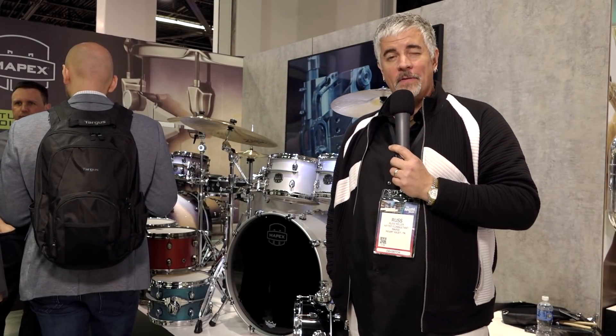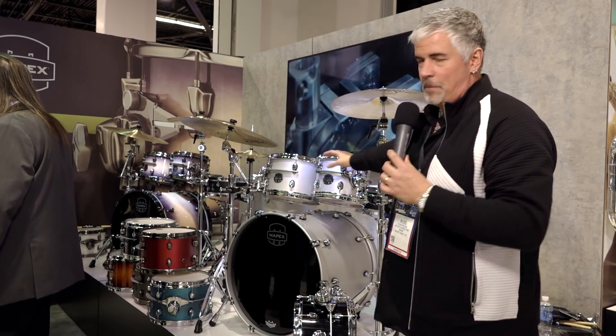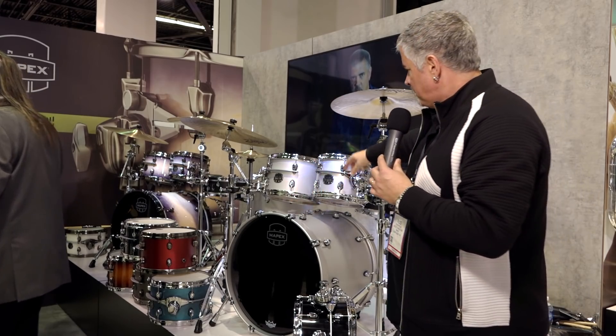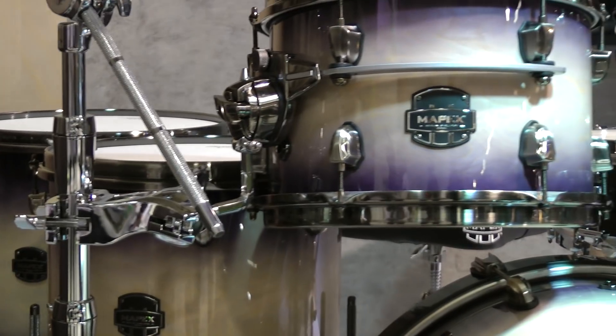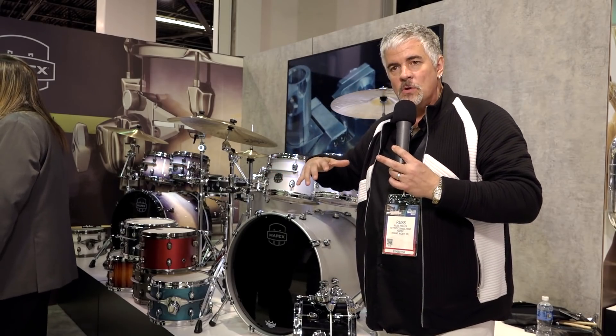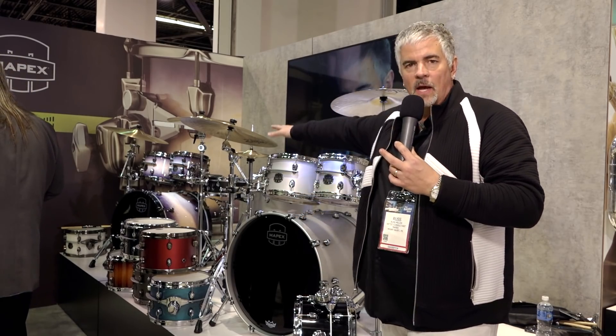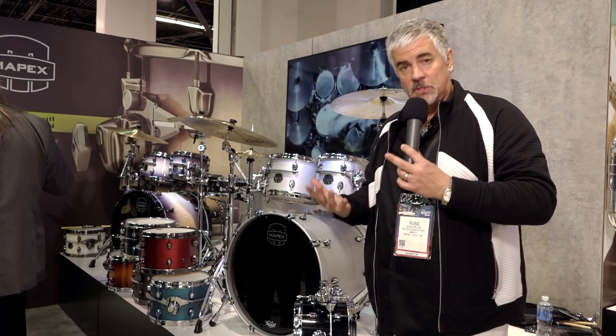We're over here at the Saturn Evolution drums. They're called Saturn Evolution because there's a regular Saturn series — brand new for this year as well, with trickle-down things from Design Lab like 90-degree static legs, some venting, and chamber-specific plies. But we expanded all that with a lot of R&D developing Saturn Evolution. There are two kinds of drums: Saturn Walnut and Maple, and Saturn Walnut Birch. All the colors crossover, so you can use any combination — a Maple Walnut bass drum with Birch Walnut toms, Maple high toms with Birch floor toms, whatever you want. All finishes crossover so it always looks the same.